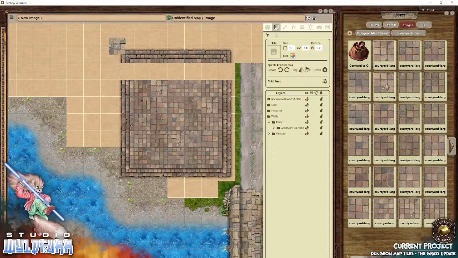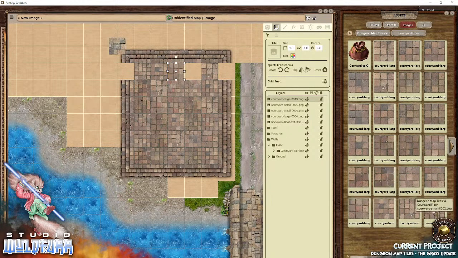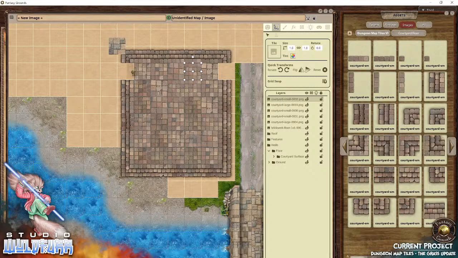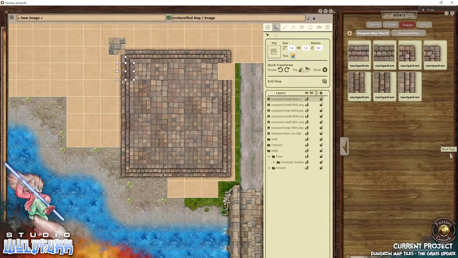There we are. Okay, so let's quickly add in some extra bricks. And so another piece over here. Where is it?